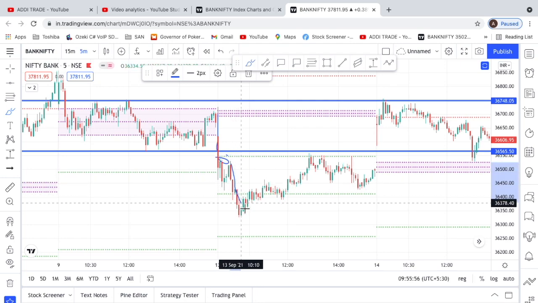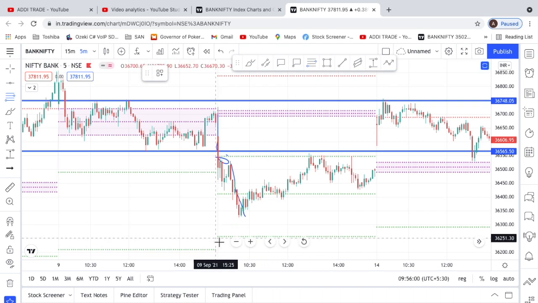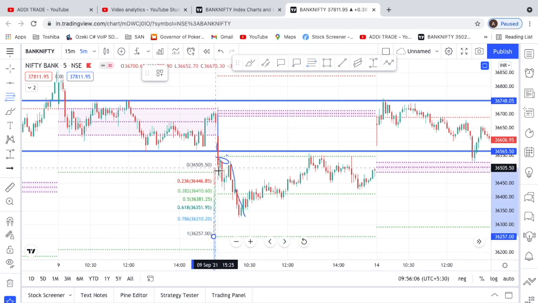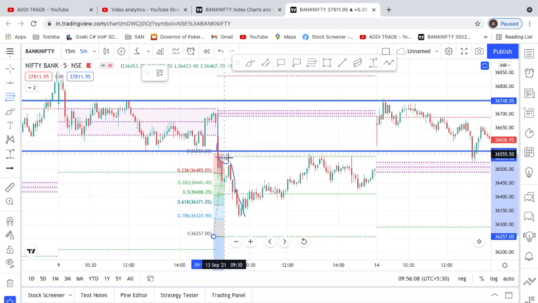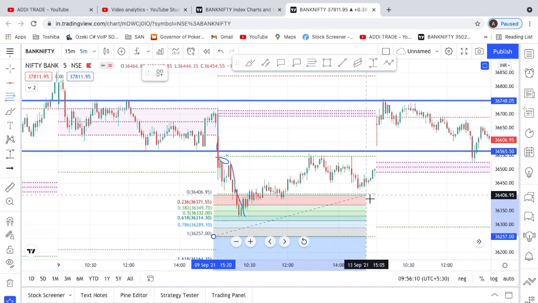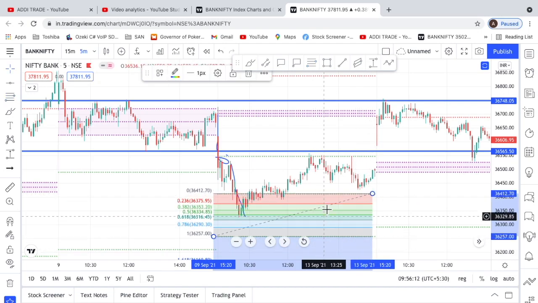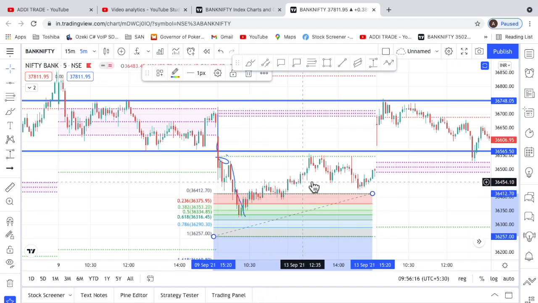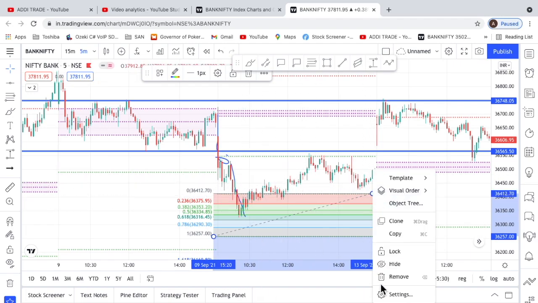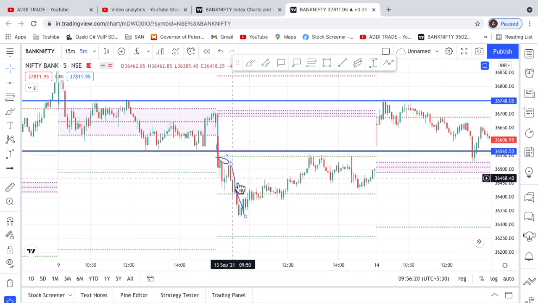Let's see if this hit 50%. I think it did. But I booked my profits probably at S2 itself that day. I don't remember, but I remember entering right after this previous day low was broken. See, this is S3 and S2. The price exactly hit 50% and then reversed back. From S1, when we come to S2, this itself is a good target, and 50% of S2 and S3.